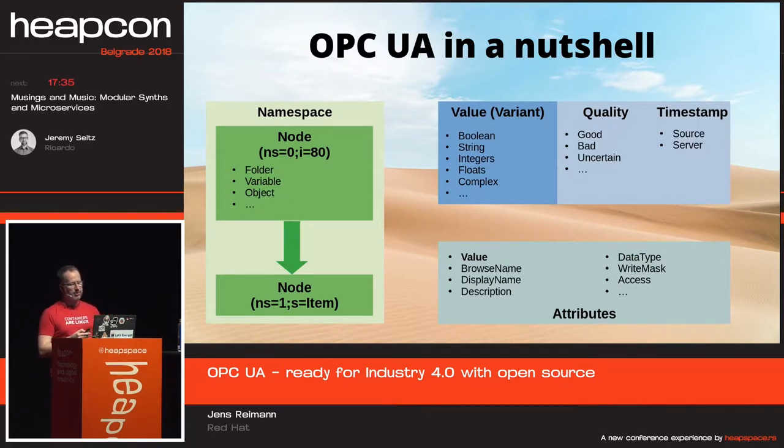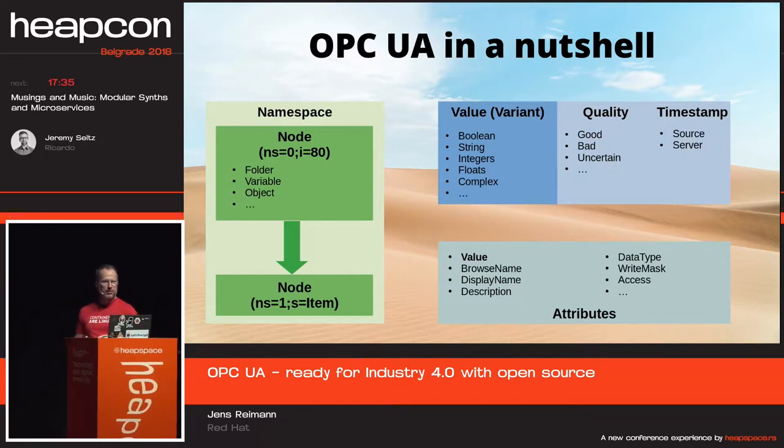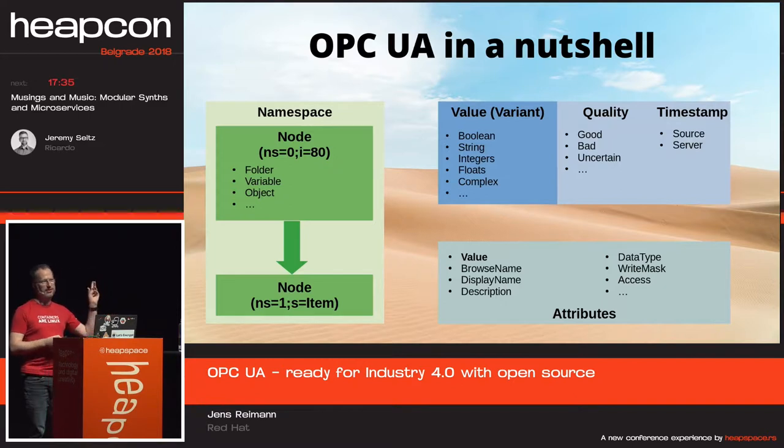But the complexity is simply due to the fact that the device may work with registers. So who of you knows Modbus? OK. Modbus is a very simple protocol coming from the 80s, I would say, based on a serial transport. One of the core principles of Modbus is that you have register numbers. Now, if you want to translate that into OPC UA and make an easy wrapper for OPC UA to Modbus, you can simply use the register number as this identifier, and you don't need any configuration at all. So the whole Modbus device can be supported by OPC UA without any configuration.